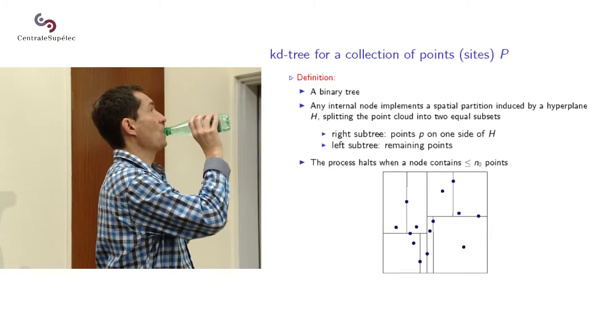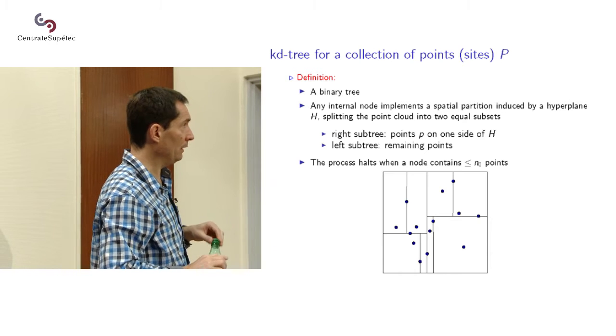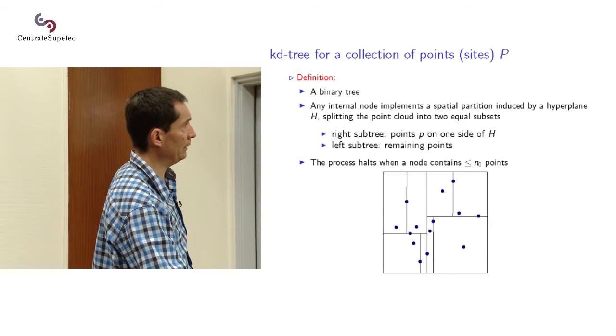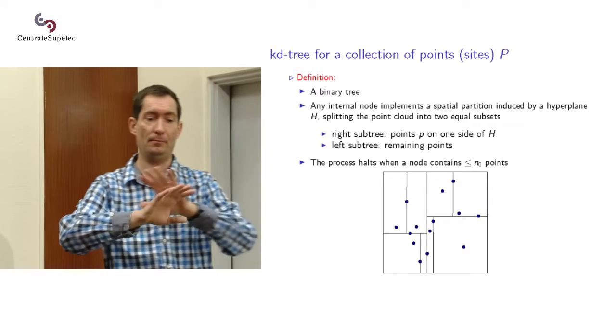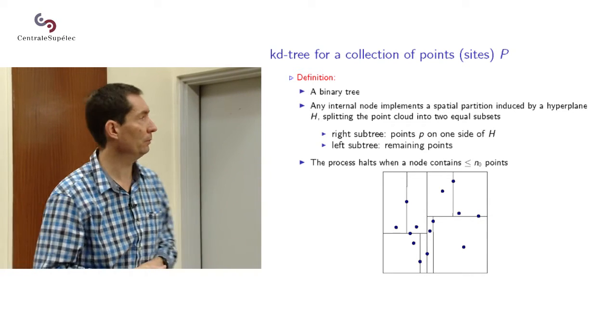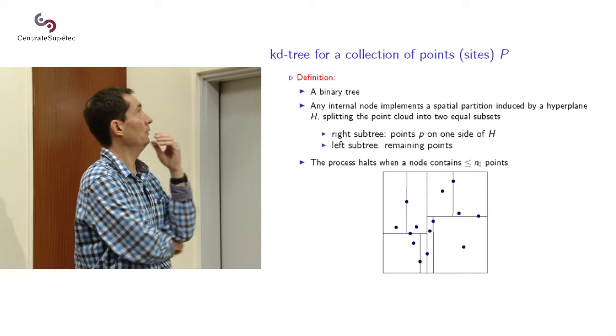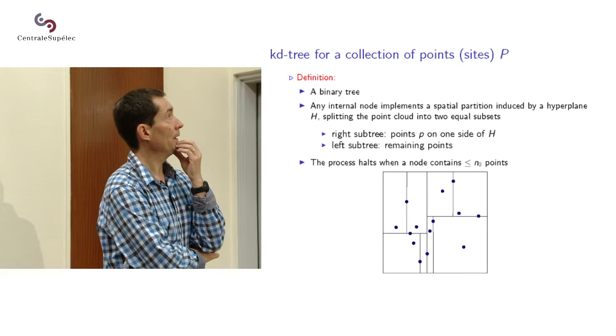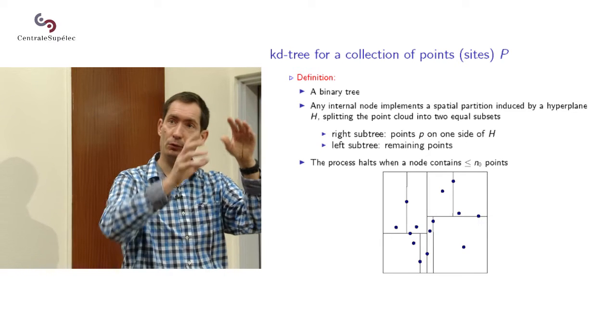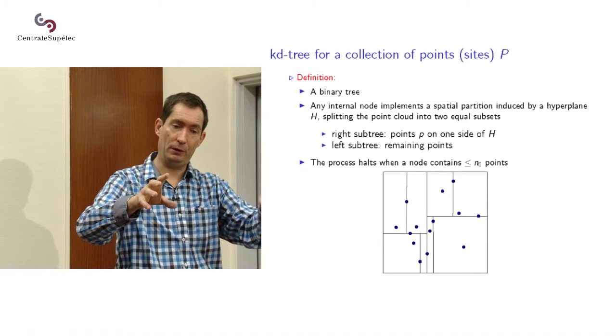So here, the punchline is the following. We are going to assume for KD trees that we have an embedding, let's say a Euclidean space, so points have coordinates. And so a KD tree is a binary tree, right? It has a root, and the root points to two subtrees, the left one and the right one, right?